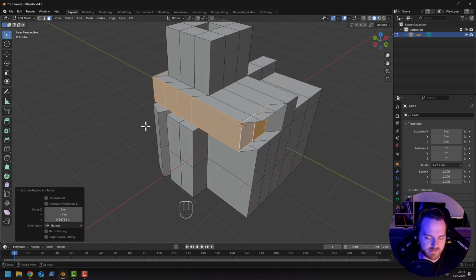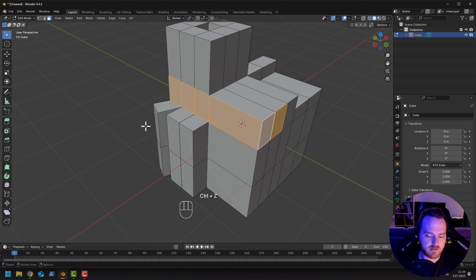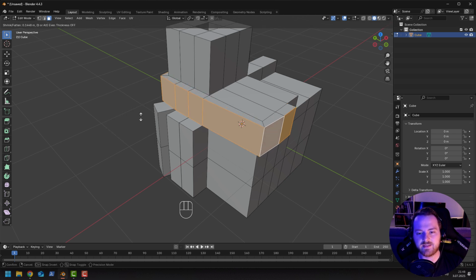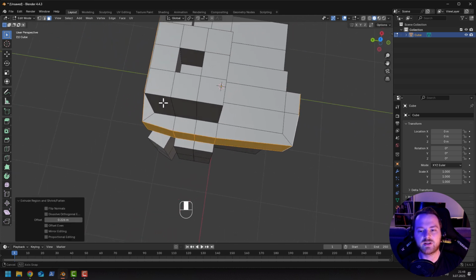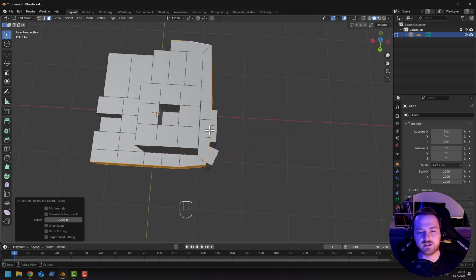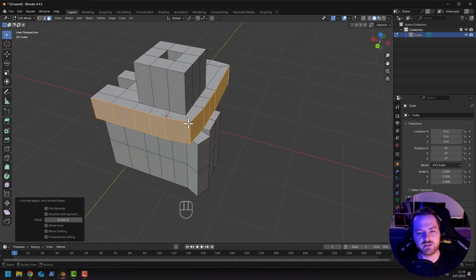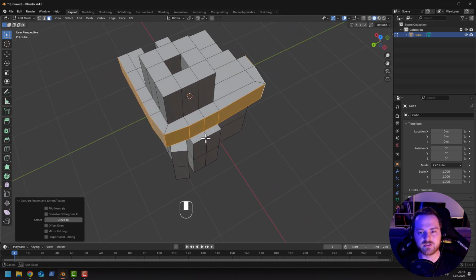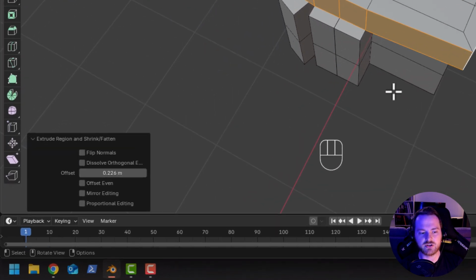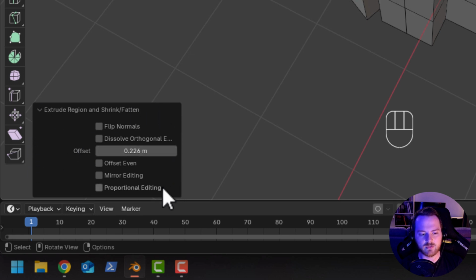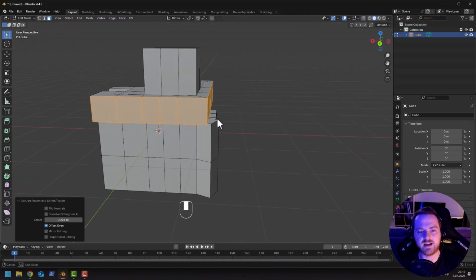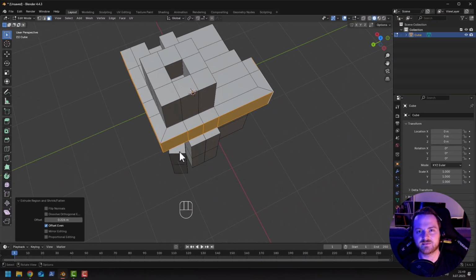So what you have to do instead, let's do Ctrl Z. You have to press again Alt E and select Extrude Faces along normals. And now you see what we expected happened. But unfortunately, because of how our shapes are built now, you see the extrusion is not exactly the same everywhere. So what we can do now here, after we finish the operation, you see we have this small pop-up over here. We can select the checkbox Offset Even, and everything will be fixed.